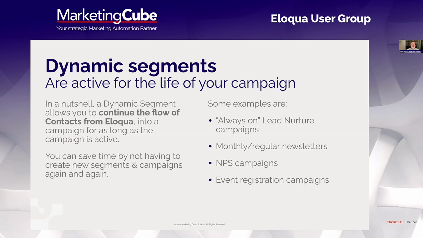However, what the dynamic segment enables you to do is then create a schedule for Eloqua to actually go back and refresh that segment every hour, once a day, once a week, whatever you feel is appropriate. And it will then determine, are there any new contacts that now also meet the same criteria? If there are, let's bring them into the campaign as well. So if you think about newsletter subscriptions or lead nurture campaign, NPS segments, if you're doing NPS surveys using Eloqua, event registration campaigns, anything like that, the dynamic segment is a great way for you to then get those people into the campaign without you necessarily having to create a new segment every week, etc., as you go through that process. So what does that look like?